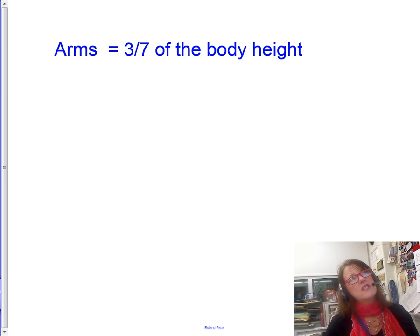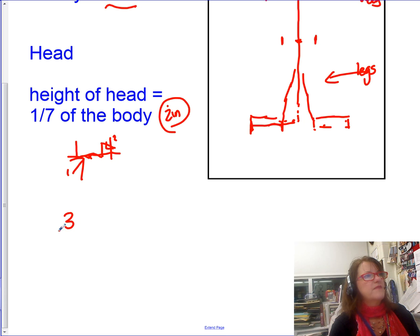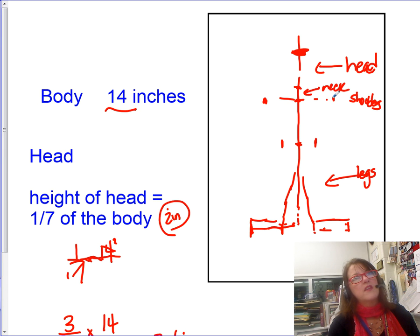All right. Your arms are 3/7 the height of your body. 3/7 the height of your body. So let's go back here. The whole body was 14 inches. So if we're talking your arm from your shoulder down to the tips of your fingers, you've got to make it 3/7 times the whole 14 inches. Well, so let's think here. The height of your head was one body. That was 2 inches. So 3/7 should end up being 3 times as much. You figure that out. Okay, so these are your arms. Your arms come from your shoulders out. So where you spotted where your shoulders end, you need to measure out your arms that proper distance.